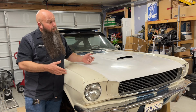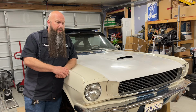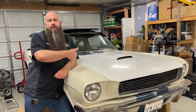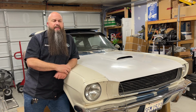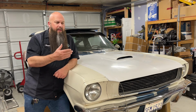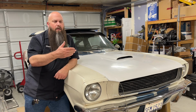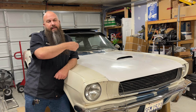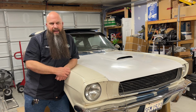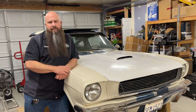Now, if my situation removing this engine was a little bit different and I had the space to go forward with the engine crane the way I used to do it in my shop, well, at that point I'd leave the transmission on and I'd pull the engine and transmission as one complete assembly. That's the way I prefer to take them out. That's the way I prefer to put them in. But with the car situated where it is, it's about 4 feet from the bench. I simply don't have the space to do that, and I didn't want to take the car off the stands, move it out, put it back on stands, pull the engine, take it off of stands, move it back in, and so on. So, to avoid all of that extra work and get the engine out of the car in a more time-efficient manner, I did it where it is, and I pulled the transmission off the engine before I pulled it.